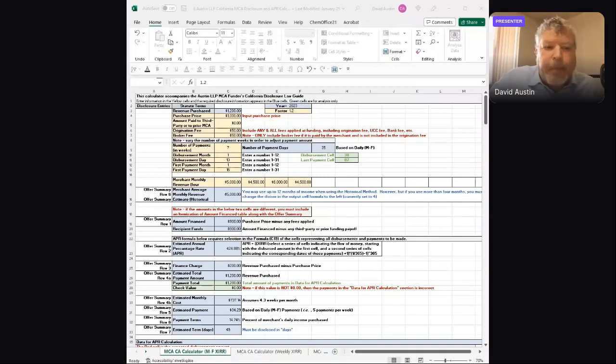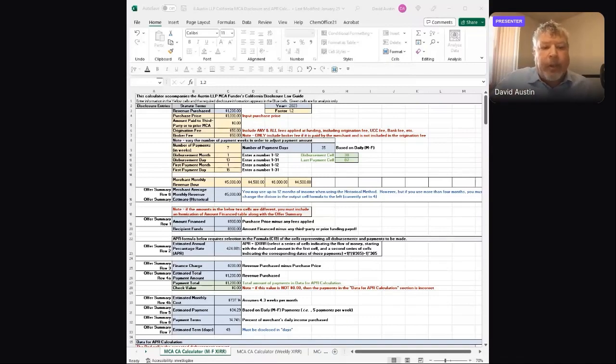Now, the next bit of information that you put in is the amount paid to a third party or prior MCA funding. Typically, this will be zero, but if you're paying off another MCA loan, or if you're paying off a prior loan with you, you would put in that amount there. The origination fee are all the fees at the time of originating the deal. Broker fee, if you pay a broker fee, that does not go in this value. But if the merchant is paying any part of the broker fee, then you add that there.